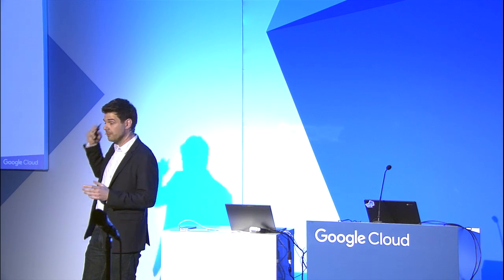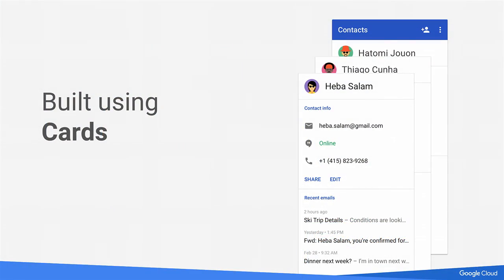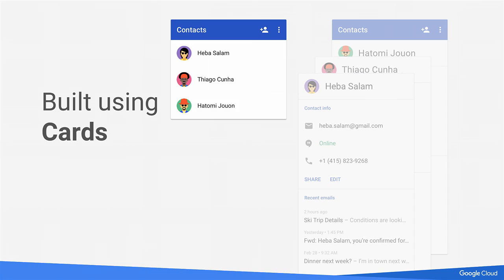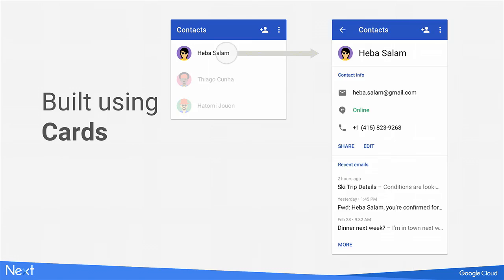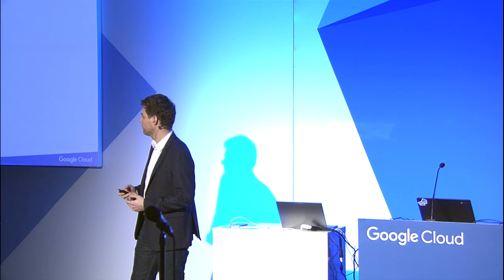And sometimes your add-on needs to return multiple cards to the user. In the case of this Contacts app, we might want to show a card for each person in the conversation, also the people that are CC'd, for example. In that case, our system will collapse the multiple cards into one overview, and then the user can tap on an individual card to expand it and do a deep dive. That's, for example, what you saw in the ProsperWorks add-on just a moment ago.